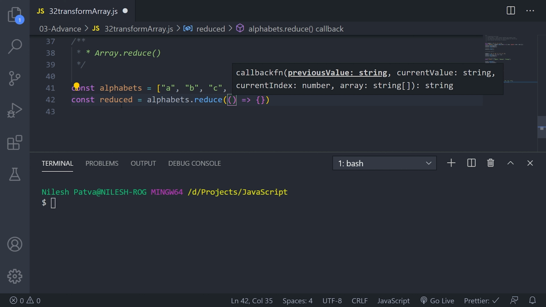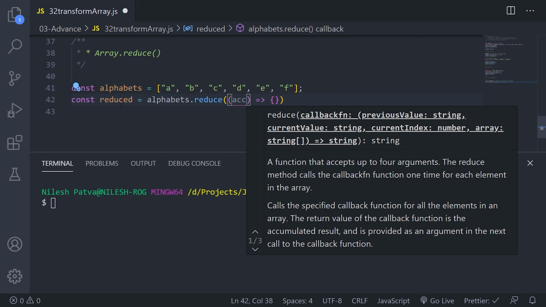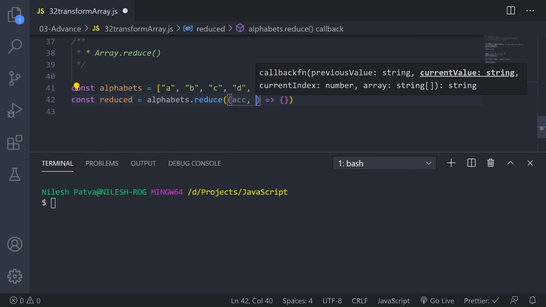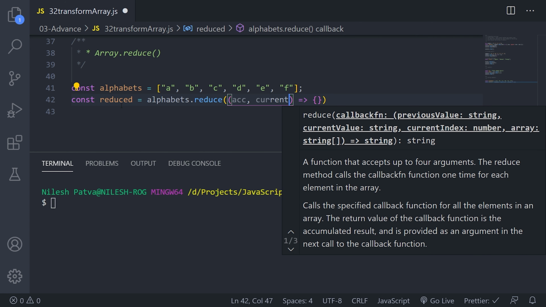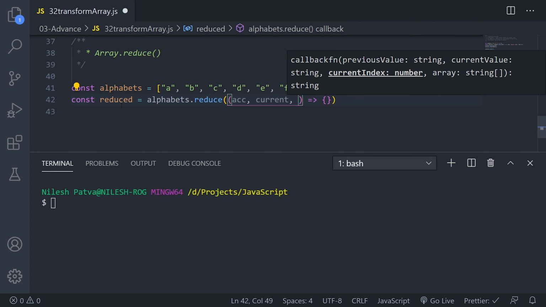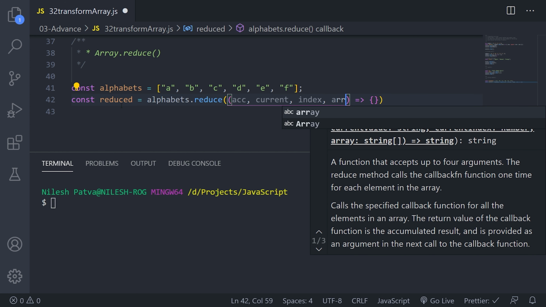It provides you the previous value, which is from the last function iteration. Whatever it returns will be accumulated in this previous value. So I will write accumulated here, ACC. Then the second is the current value, so I'll write current. Then we have the current index, and the entire array.